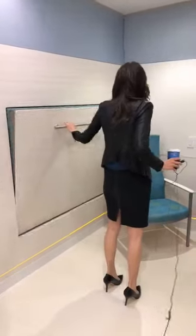to maintain. And lastly, my favorite, I'm just going to show you a quick peek of it, is again, an integrated Murphy bed. So being able to actually pull this right down, and if I had someone staying overnight with me to keep me company when I was in the hospital, they'd actually be able to sleep on this. And in the morning, I can tuck it away, and it's out of sight, out of mind again, and we haven't used up that valuable square footage. So this kind of wraps up this room.